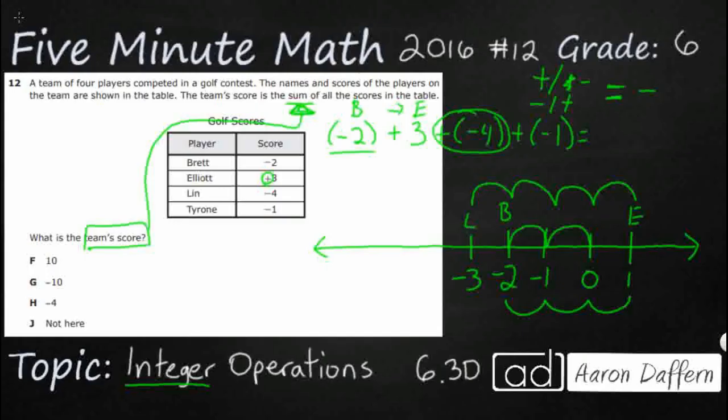And then finally I need to do another negative 1. So that is going to be Tyrone. We are going to jump right here, just going to go negative 1. So it looks like my answer is negative 4.